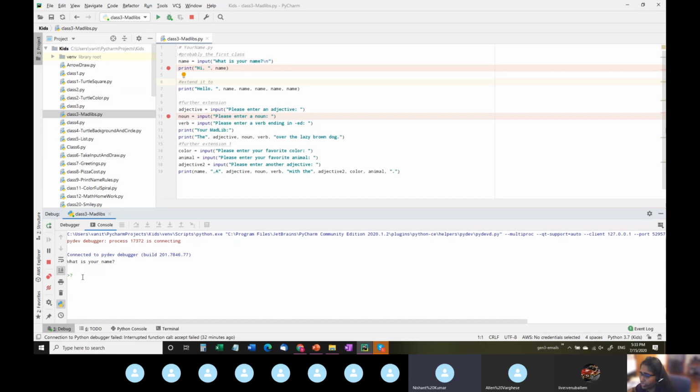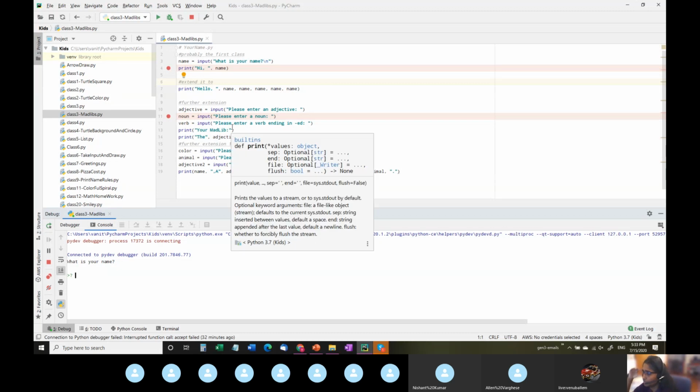Yes, that is what I just told you, that they are the breakpoints, which means you are asking it to stop when it is running. So how can we relate it to your work? For example, if you have assigned a task to someone who is reporting to you, they just go finish the task, and then they come and say they are done, and you really don't know what they did.